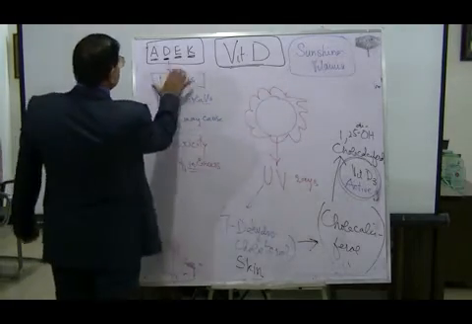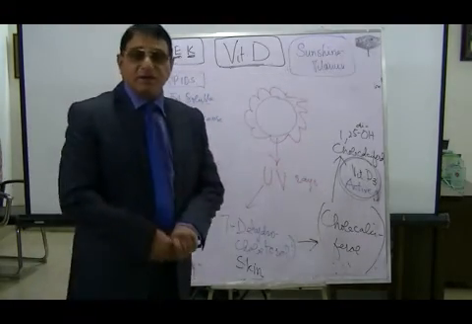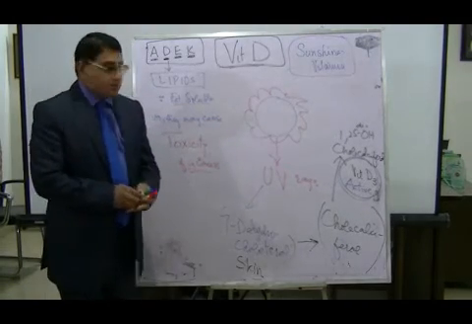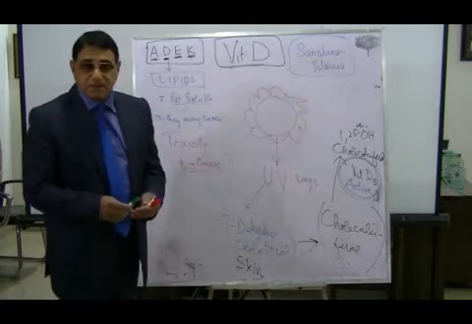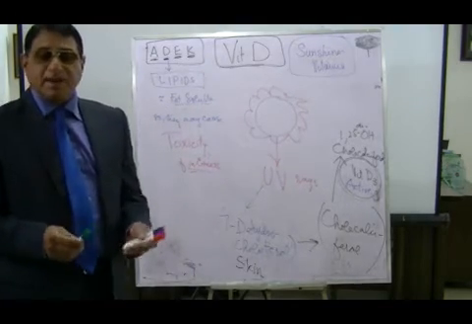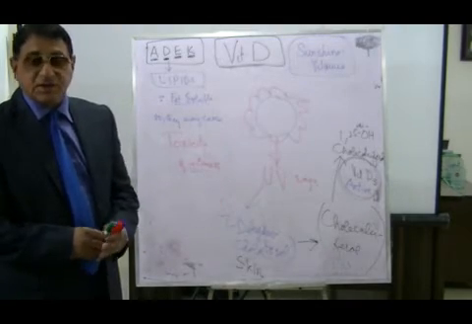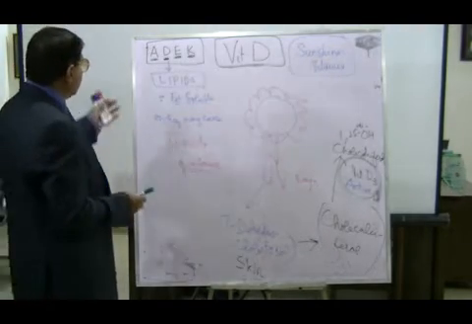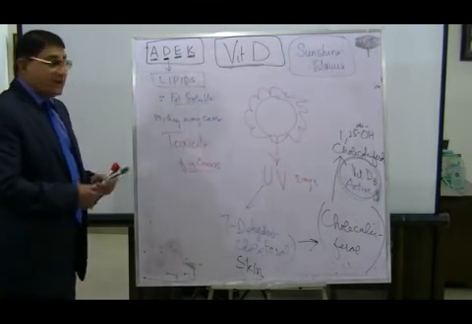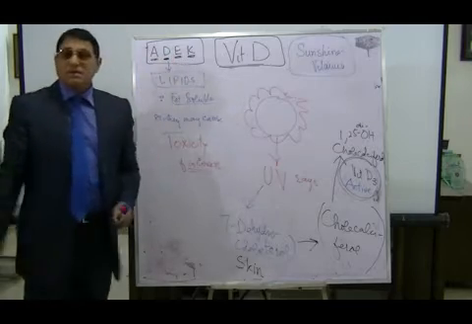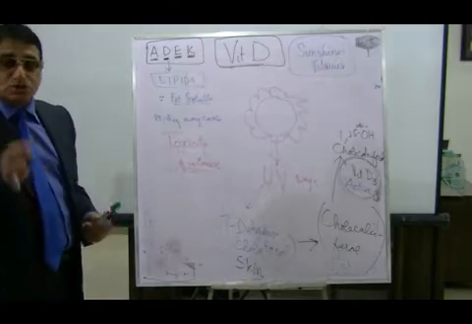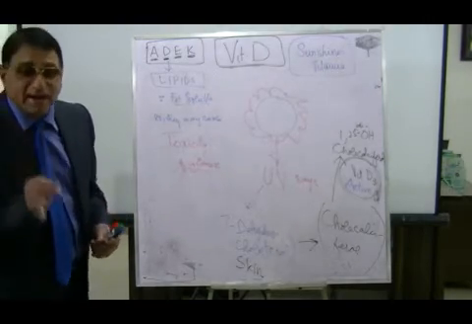Or if a person is taking lipids, but the lipids are not being absorbed because of some defect in the liver, a defect in the production of bile salts, so there is no emulsification and they are not being absorbed. When the lipids are not being absorbed, there definitely will be a deficiency of A, D, E, K vitamins, along with deficiency of essential fatty acids. So a small amount of lipids in the diet is mandatory.